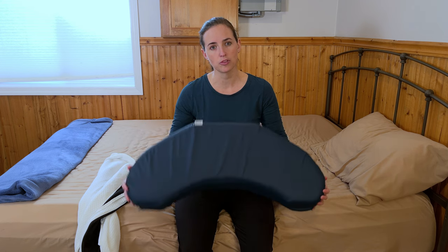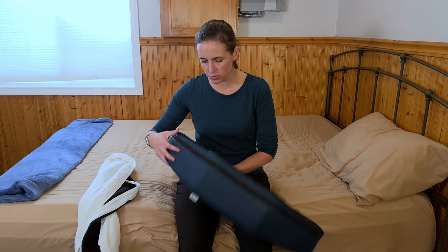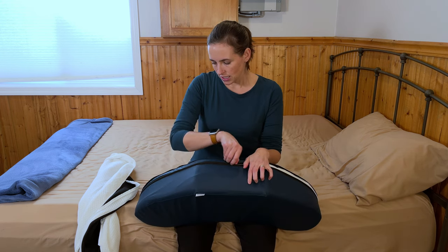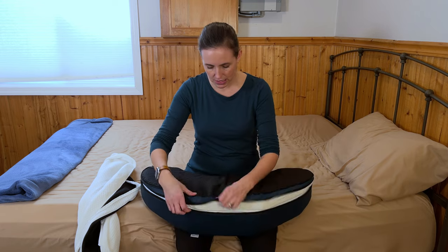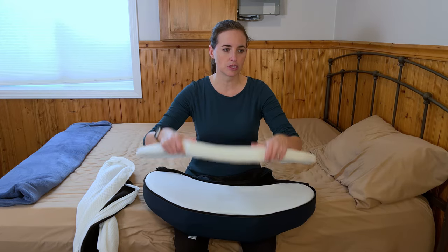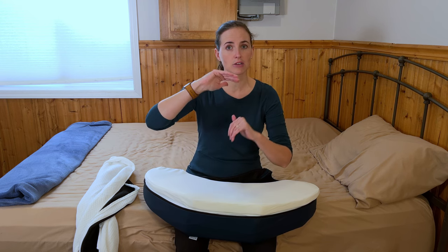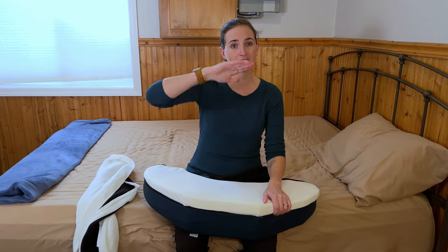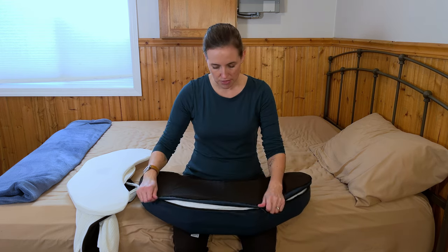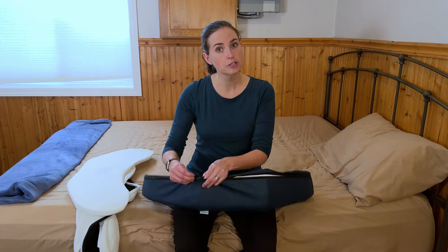One thing that's really unique about this one is that it is expandable. Opening it up, you'll see it comes in two pieces — a small insert pillow to give extra height depending on the size of the person or how much offloading you need. If you really need to clear the entire back, you can add this insert, which puts somebody almost entirely on their side. You can also remove it for a lower-profile wedge and zip it back in. Really easy to use and a pretty nice product.